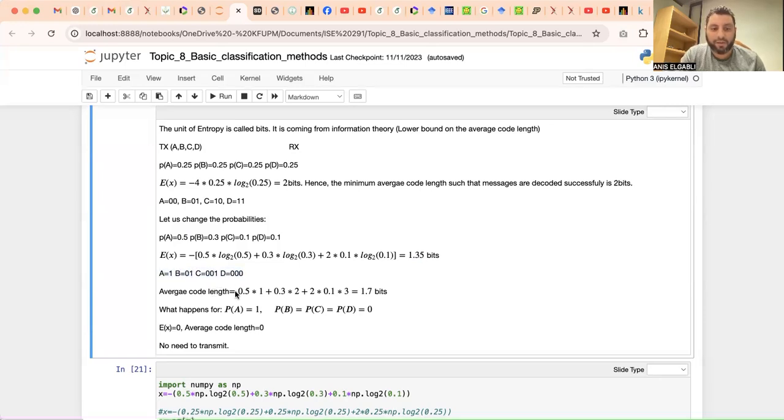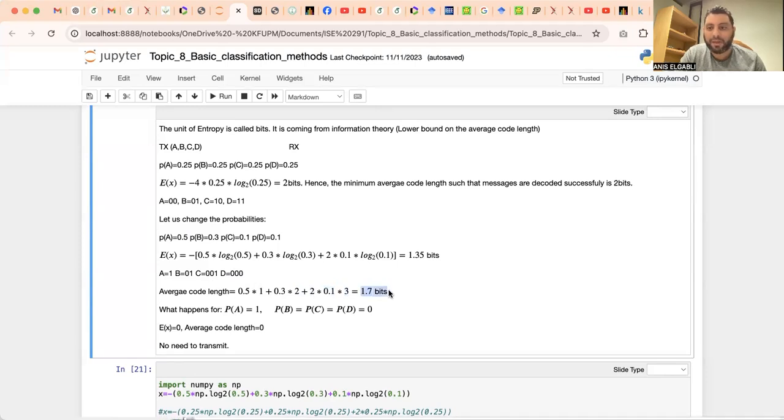Then if I compute the average code length, A has a probability of occurrence equal to 0.5 times 1 bit. I send 1 bit for this, plus 0.3, the probability of occurrence of symbol B, times 2 bits. I'm sending 2 bits for this one, plus the last two, C and D. Both of them have probability 0.1, and I'm sending 3 bits for each one of them.